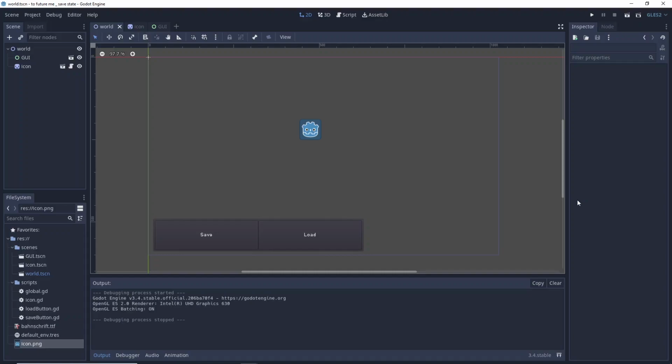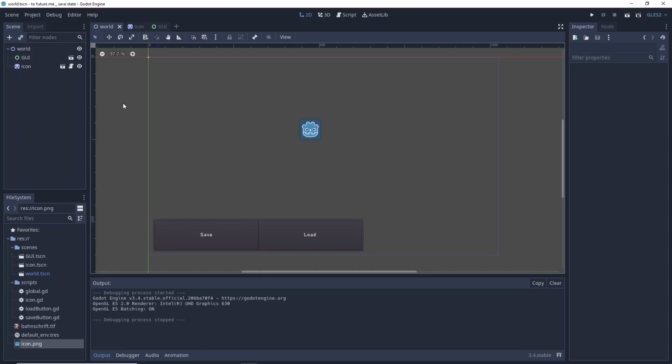To my future self, this is how I figured out saving and loading. This is a conglomeration of 3 different tutorials I watched. I'll link them down below. A lot of the code, well, most of the code is from these 3. I just kind of stuck them all together the way I felt like it.